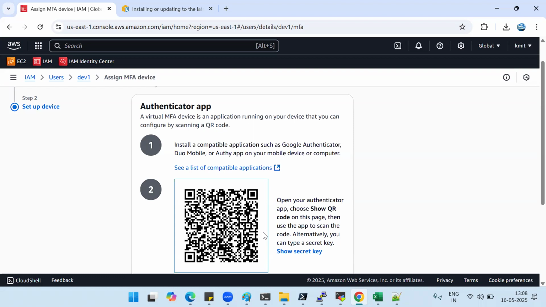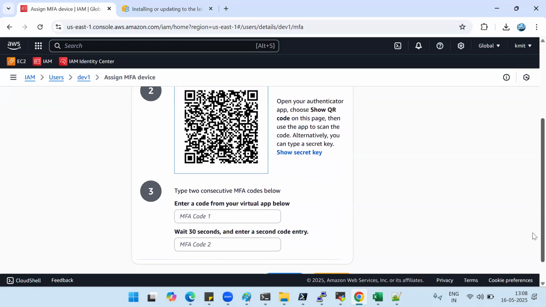Right. Now here I have scanned this code. When you scan this code, after that it will ask you to enter MFA codes.